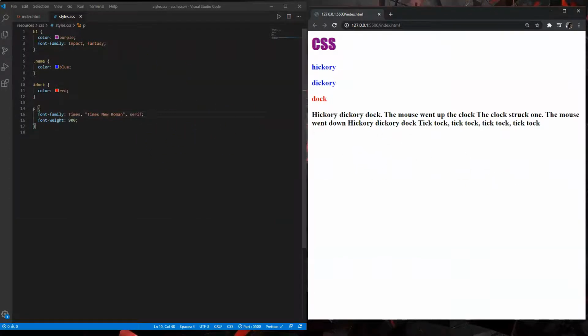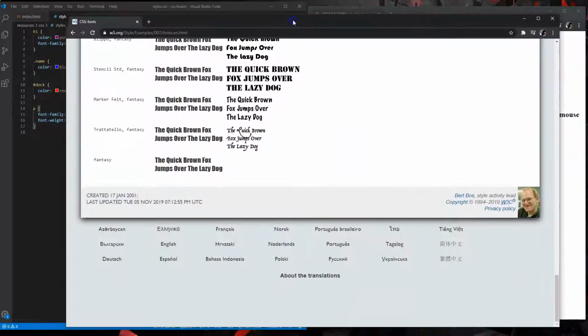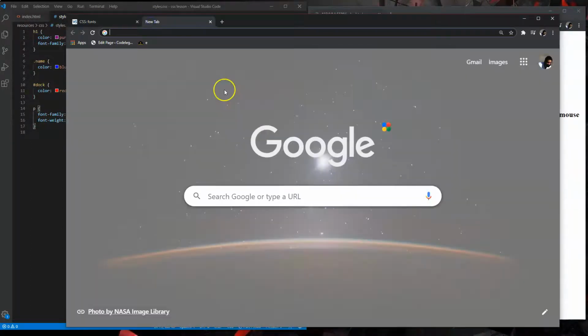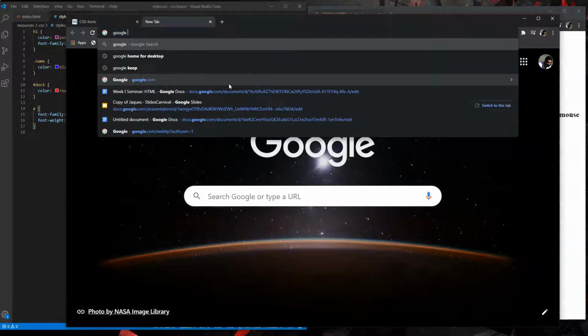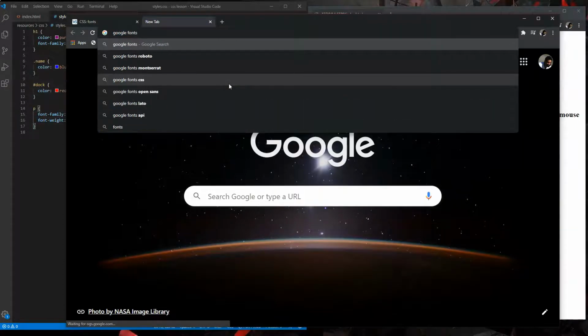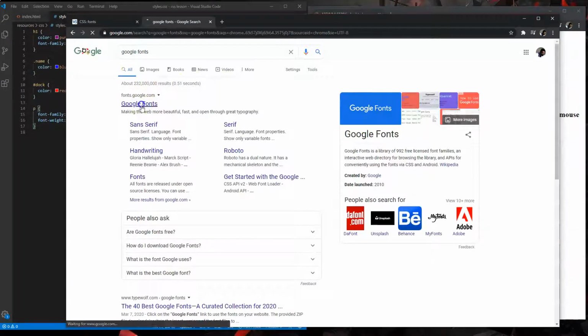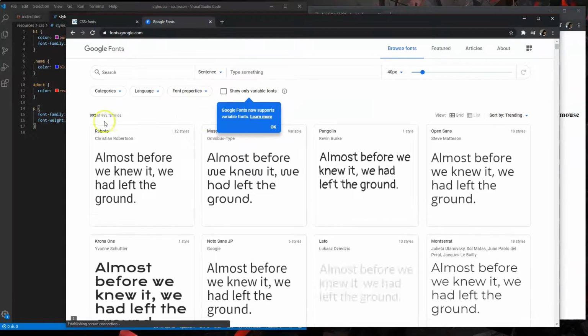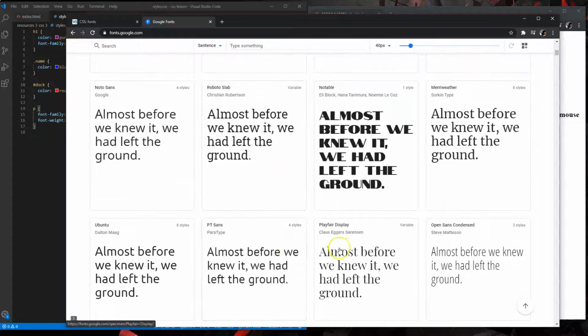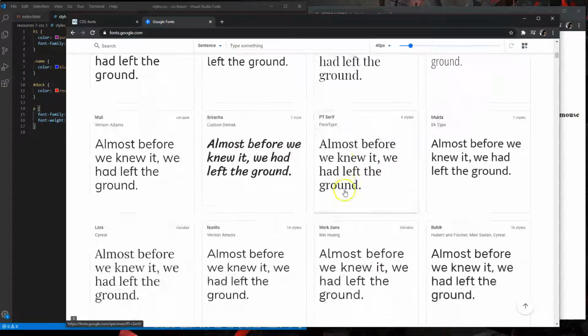Now, how would we go about that? The easiest way, you can include it onto your website, which later down the road we'll take a look at. But if we're going to do an easy version of it, what you can do is go to Google Fonts, enter, and then you're going to see they have an entire web page of fonts that you can easily add onto your page and include for other people to use.